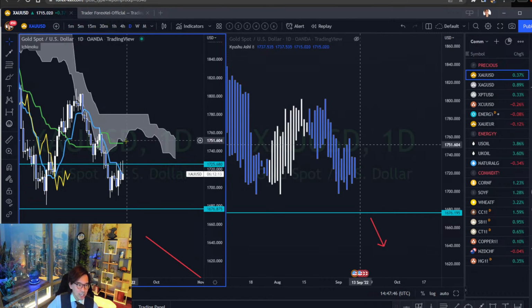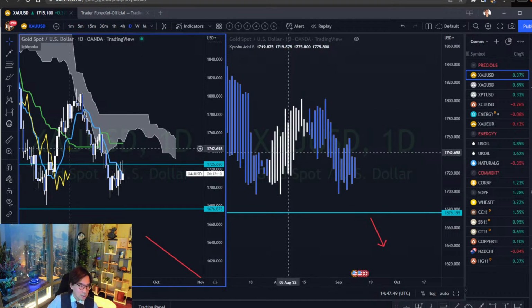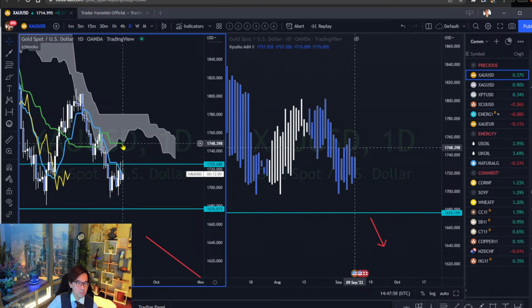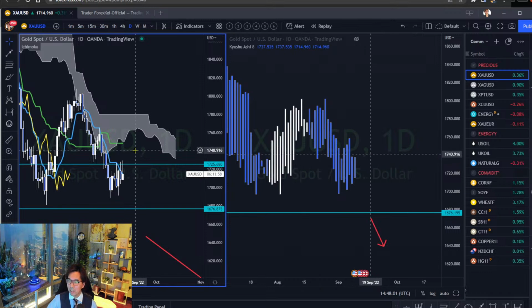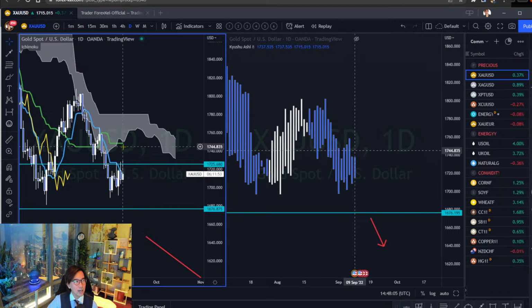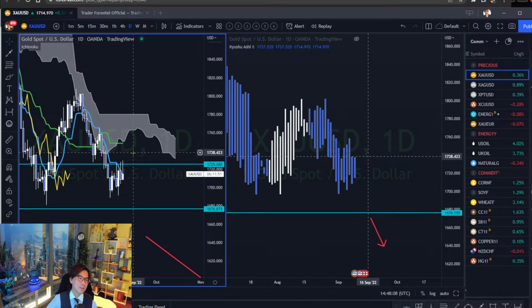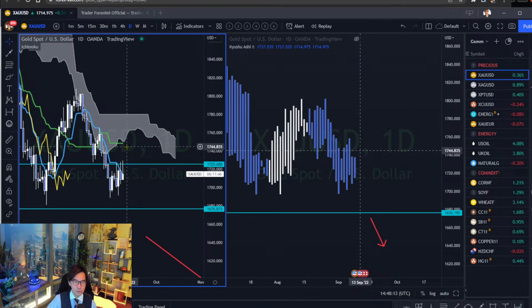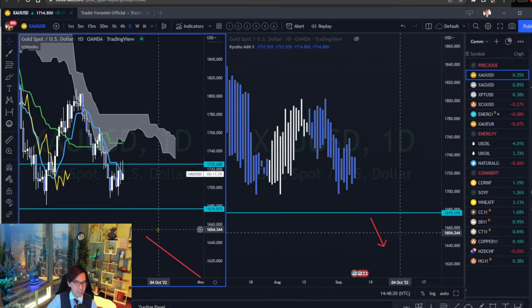Also, in terms of the Kijun-sen angle, today is here, so 1, 2, 3, 4 days. In 4 days, Kijun-sen starts to point down. So that means we can come back to this chart next Thursday. And if the price is still below the Kijun-sen, then from next Thursday onwards, maybe 2 weeks after, the market may break the support.